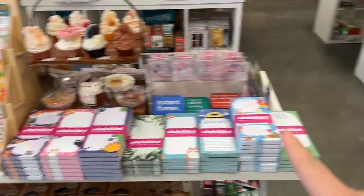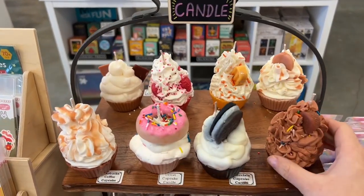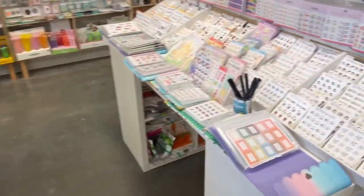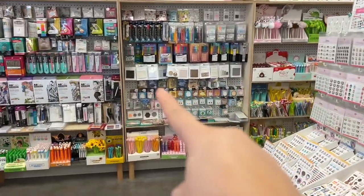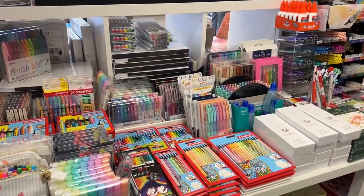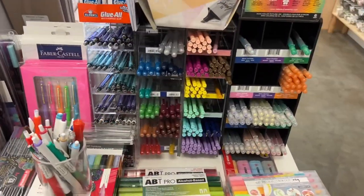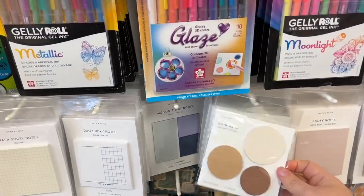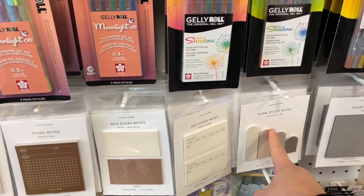Up at the front in the middle parts they have little things you can get, little tape at their store. I know they have Once More With Love, Wonton and a Million, they have Cloth and Paper right there, sticky notes, pens and markers and stationery galore. I'm just looking at some of the new stuff. I know they have Archer and Olive — these are my favorite ones that I had gotten and I'm almost out of. They have the dome and the half stickies.